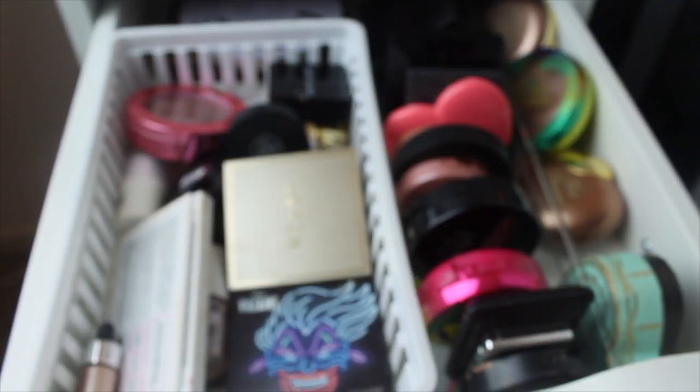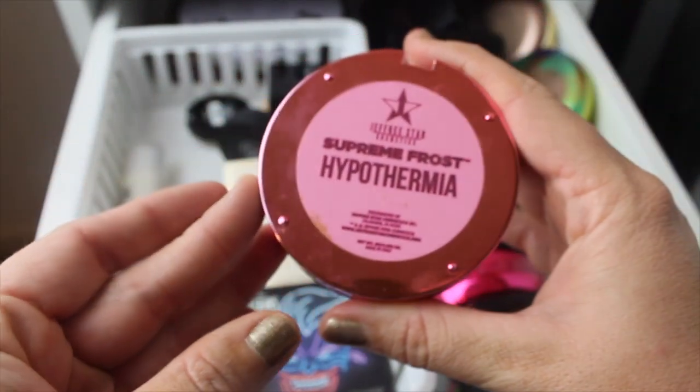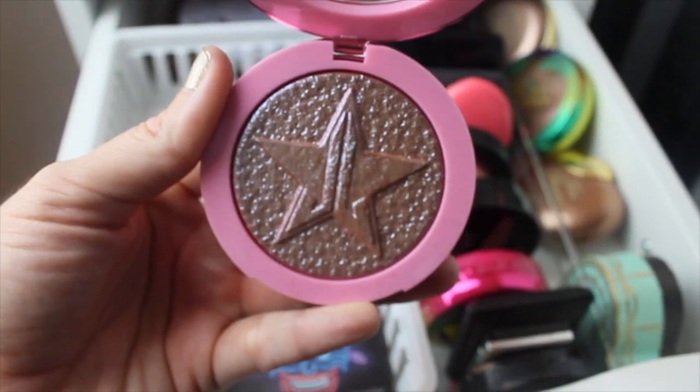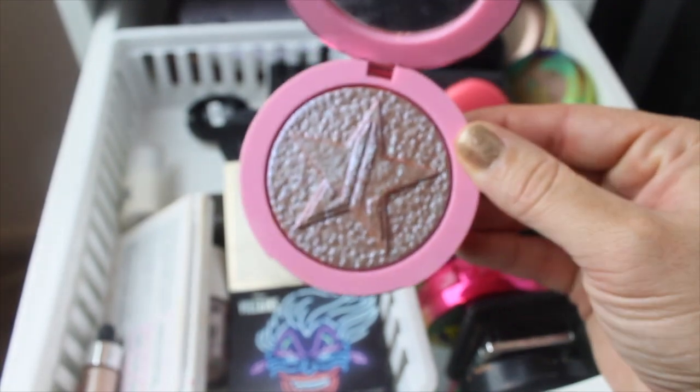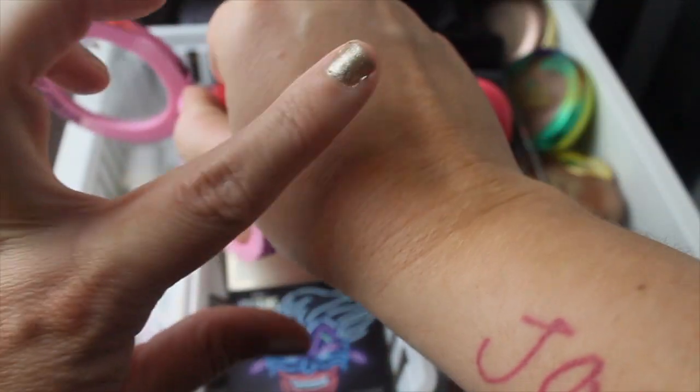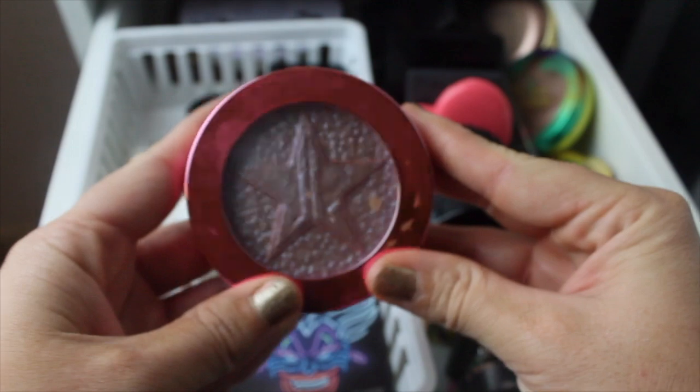And I like to layer this one with this. This is my Jeffree Star highlight. It's Supreme Frost in Hypothermia. I know not a lot of people are fans of this. It's just a different type of highlighter. In the specific lighting, it looks really cool. It'll catch, you can't really see it right there, but yes, love it.